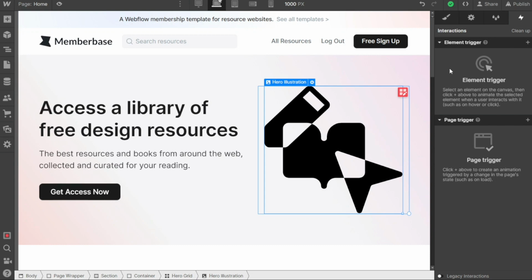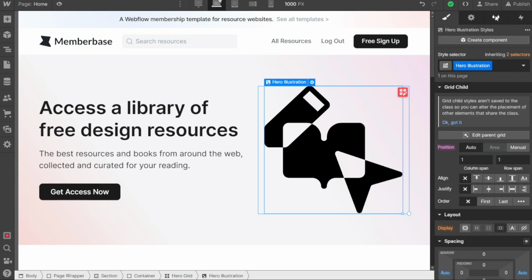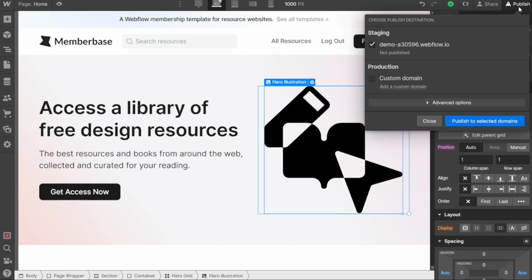After utilizing the website building tools in the left panel, top bar, and right panel to create your landing page, the next step is to publish it. Simply click on the Publish button and then choose the option Publish to Selected Domains. Within a few seconds, your landing page will be successfully published, and you'll be greeted with a green button indicating Published Successfully. And there you have it, a beginner's guide on how to build a landing page in Webflow.